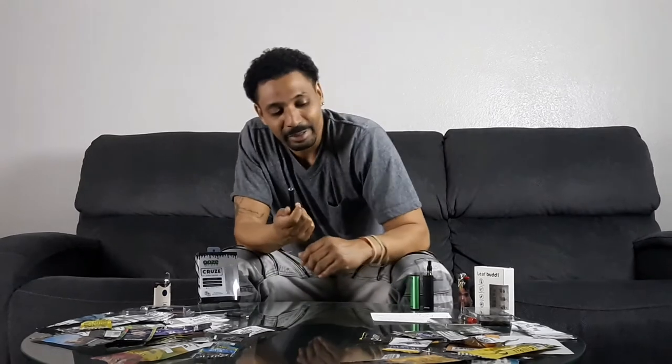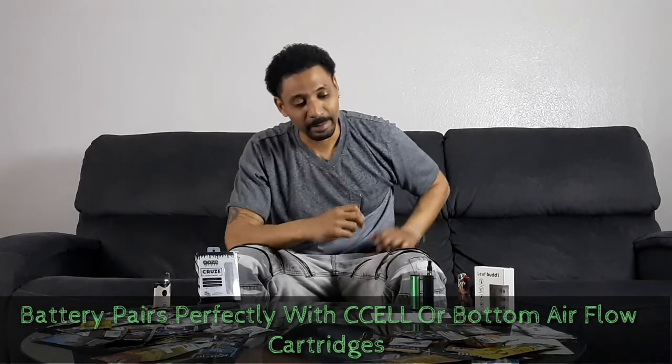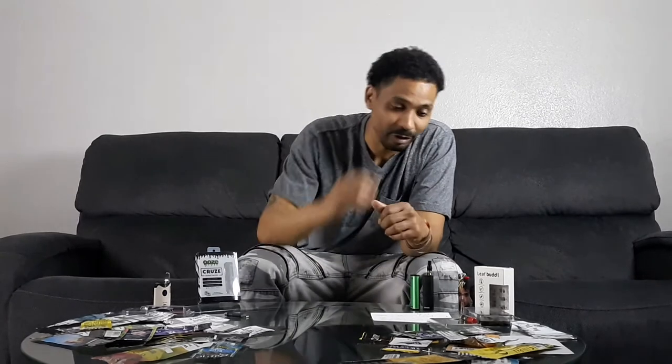If you haven't upgraded your vape game to at least a CCELL level, and you got a cartridge that's not working or some other weird stuff going on, then you got to step your game up and evolve with the times. If you got a wick in your cartridge right now, you really need to evolve. But if it has a hole at the bottom, with the airflow at the bottom, then this battery will work with it, because it pairs perfectly with those cartridges. So, like I said, this is the M3.